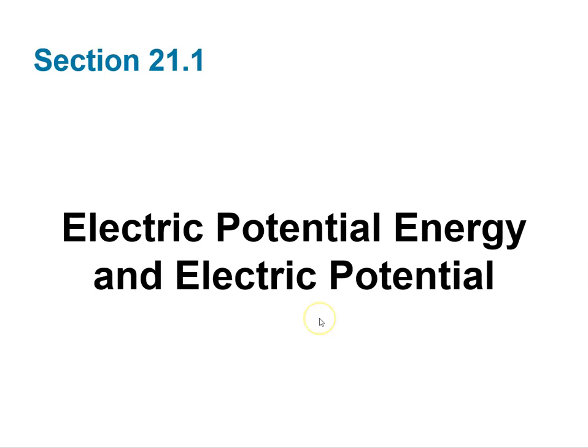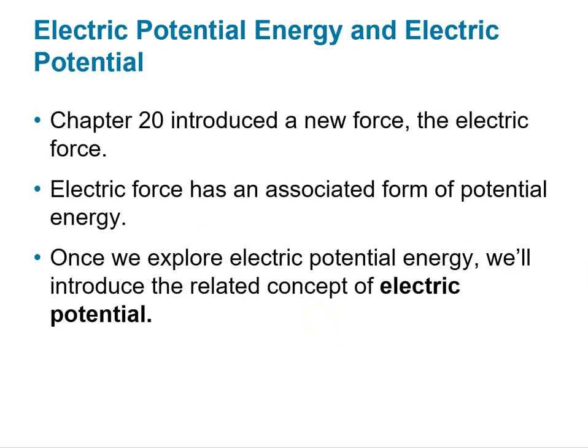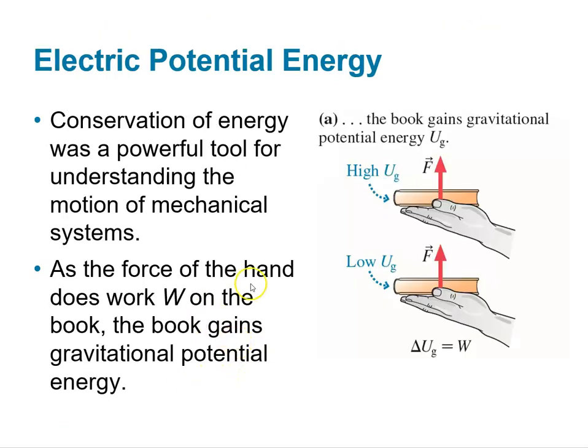So now we're going to talk about electric potential energy and electric potential. Chapter 20, the chapter on electric fields and forces, talked about the electric force. And so now we're going to look at the potential energy associated with electric forces. And then we're going to relate that to something called electric potential.